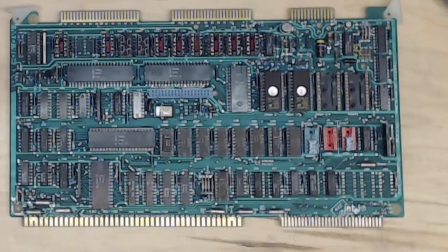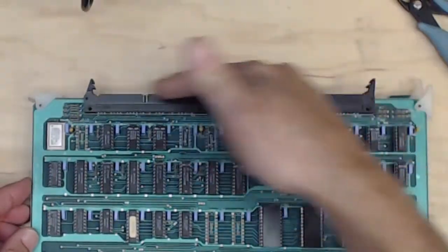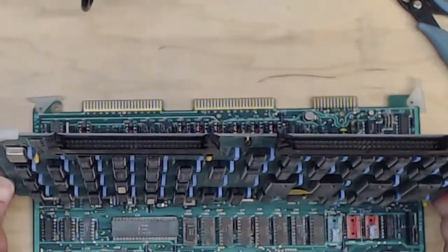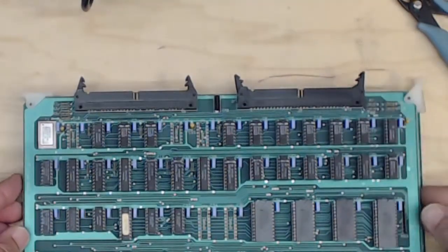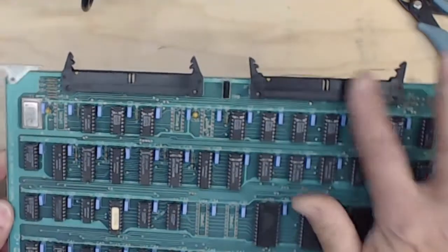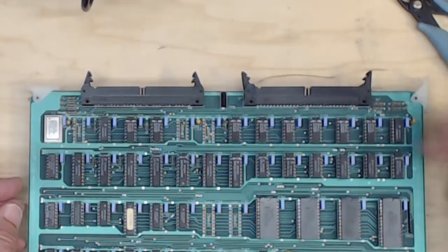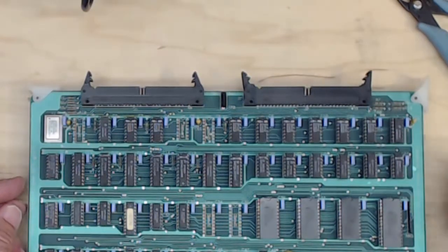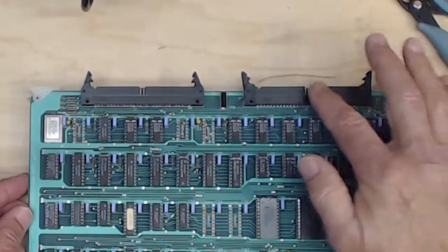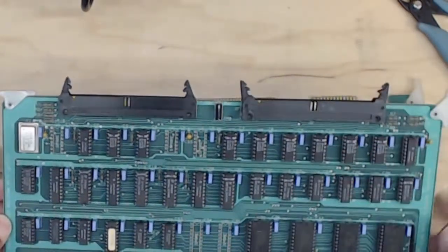With the ILBX, you would plug these in and the two cards could share all those signals without having to go onto the main bus. So we have our Multibus, then our ISBX, and then our ILBX extension. Finally, they added one more extension: the multi-channel. It's on the I/O side of the card — a 60-pin connector for ribbon cable or twisted-pair flat cable. The multi-channel is a very high-speed I/O bus for instrumentation control of a mill, graphics cards, or whatever requires very high processing throughput.